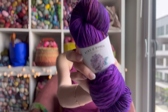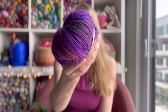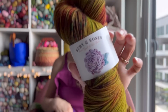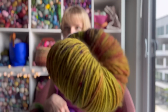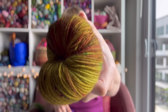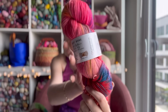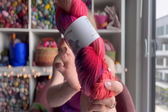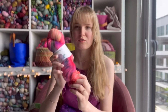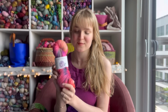And this is the same sort of purple that I'm using in my Deep Affection sock set. It has some really pretty blue speckles on there. And this is a really gorgeous green that's got some gold in it, some fun pink speckles and some green. And this one is super fun and electric, filled with a lot of different shades of neon corals, greens, yellows, blues, and some hot pink as well. A really fun skein that I think would make a really pretty pair of socks for this summer.